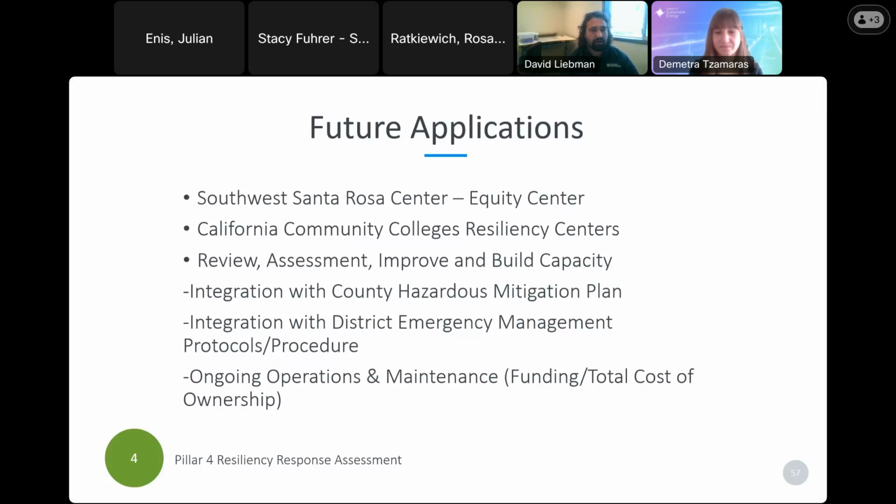And then lastly, ongoing operations and maintenance, and looking at what is the total cost of ownership to really run and operate a microgrid so that it will actually work. This looks at ongoing funding, but then ongoing testing. I will have to find times where, now that this is part of our emergency power system, I will then have to test an island event and coordinate that around multiple departments, multiple constituents, and now students who are living on site 24/7. And so that provides a unique challenge in the ongoing operations of the system.